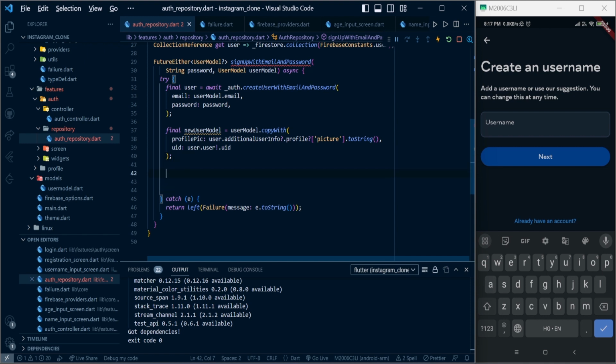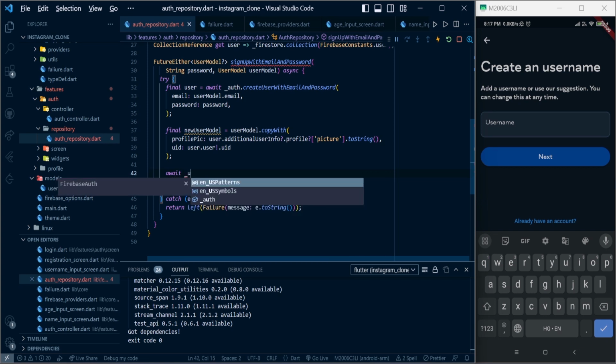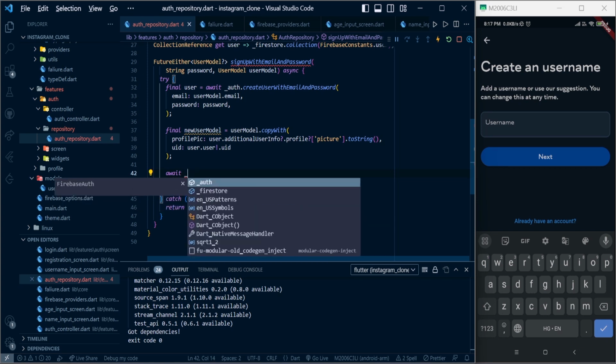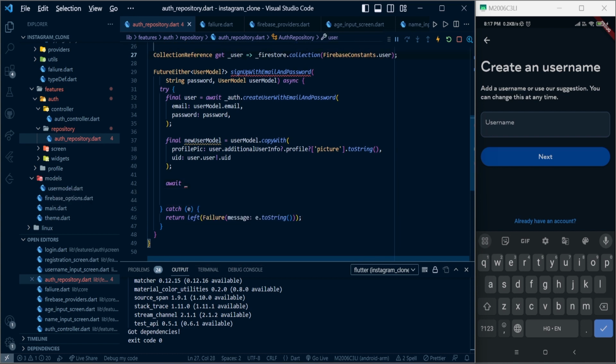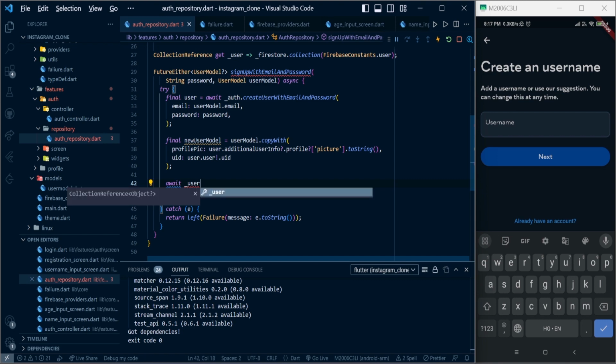Now what we need is we can store the data in Firebase. So for that we need to await our user. We can make it private. Our user dot doc, right?